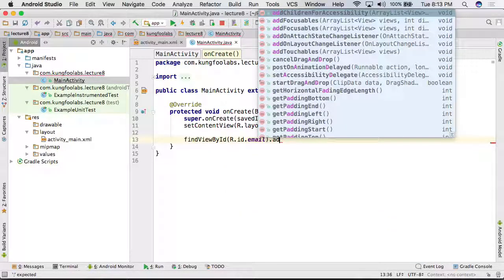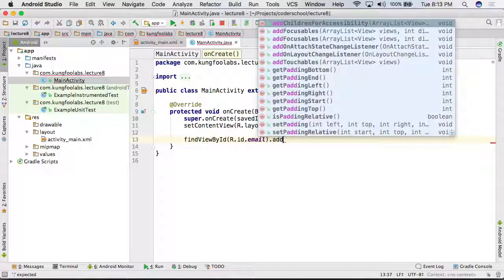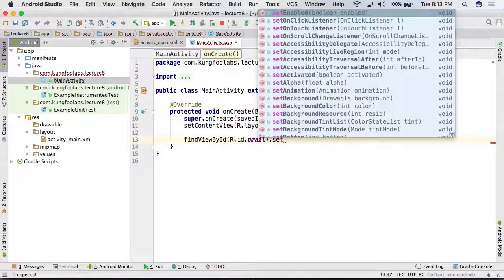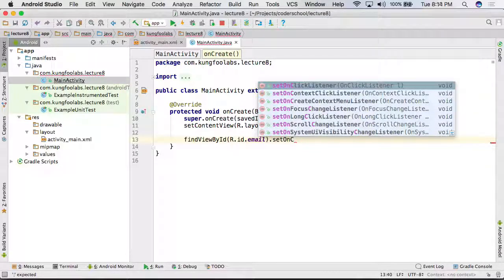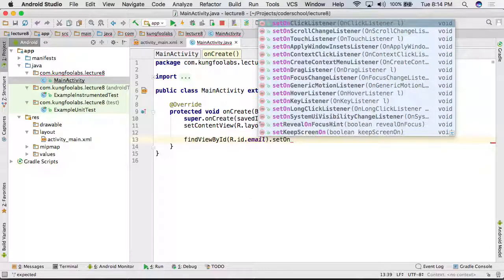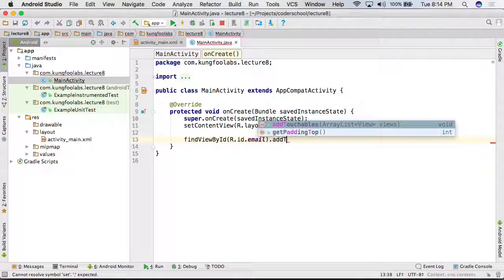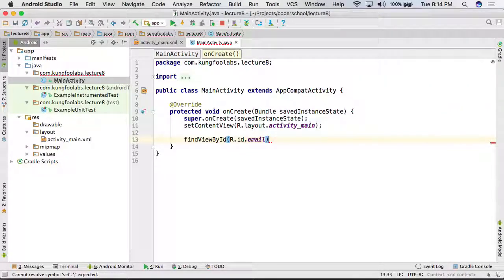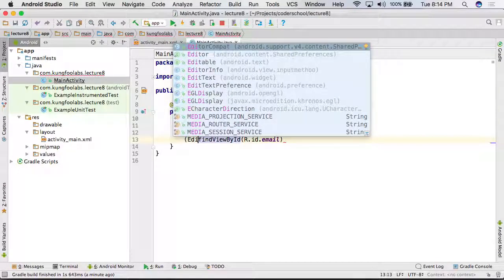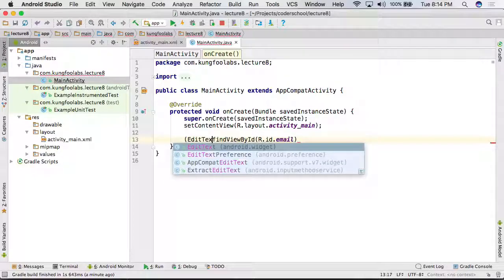You would add what? A set on change listener, or on what? On text change. Add text change listener. Oh, sorry, I didn't cast it. Yeah, edit text. Edit text.